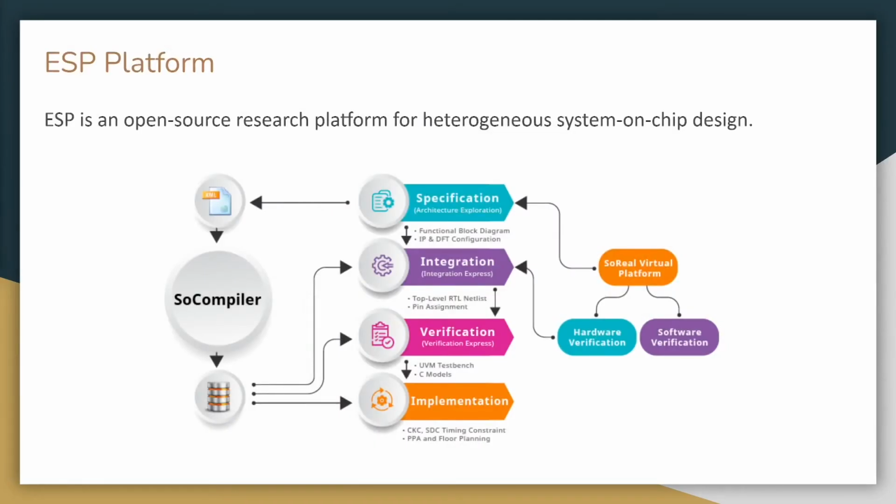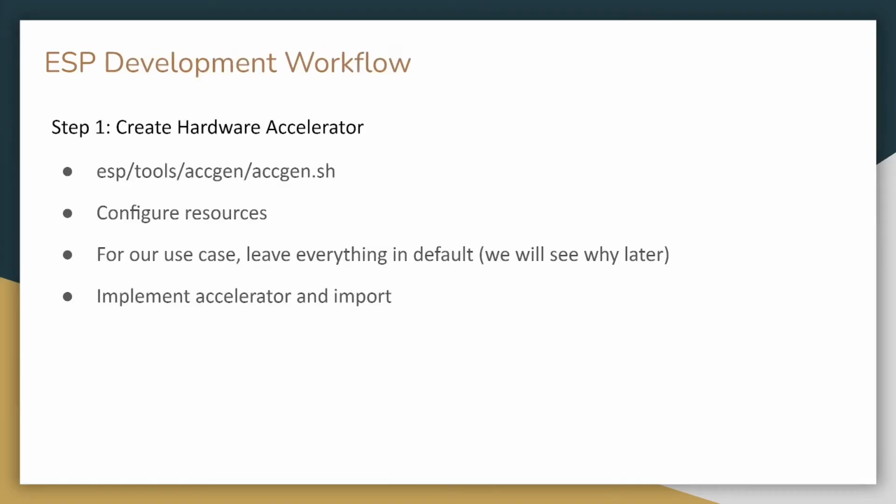Okay, until now we have talked about the access control itself. As there are a lot of SoCs designed every day, we cannot add access control to them manually. Hence, we implement all our design functions on top of a SoC design platform. ESP is an open source research platform for heterogeneous system on chip design that combines a scalable tile-based architecture and a flexible system-level design methodology. After introducing you to the ESP platform, let's talk about our development workflow.